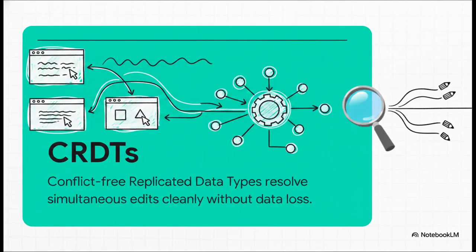Now, you might be wondering how they actually pulled this off. It all comes down to CRDTs, which stands for Conflict-Free Replicated Data Types. I know, that sounds like incredibly heavy jargon, but let's break down what it actually means for you. It's the exact same underlying tech used by tools you probably use every day, like Google Docs and Figma. Basically, it ensures that if two people are changing the exact same paragraph at the exact same second, the changes merge seamlessly. Your site isn't going to break, and you won't lose a single word of data.